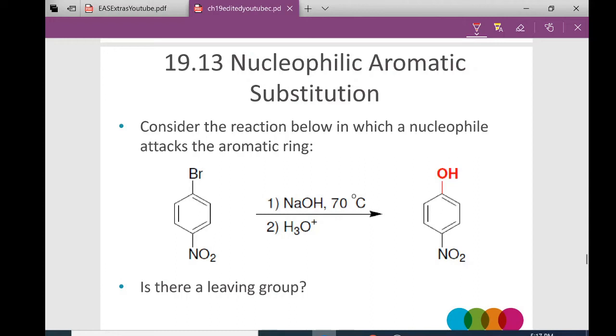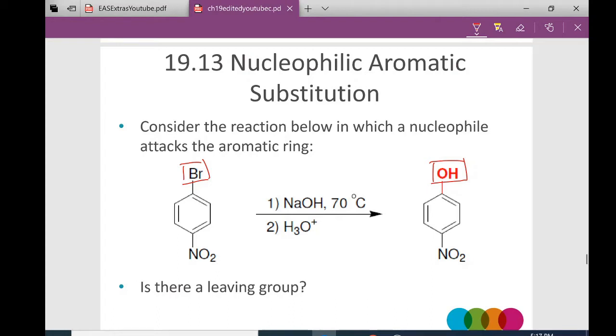And welcome back. I'd like to quickly cover nucleophilic aromatic substitution and elimination addition reactions to finish this chapter on aromatic reactions. First, let's consider the first reaction, nucleophilic aromatic substitution. Notice that we're not replacing a hydrogen with a different substituent. Now we're replacing a bromine with something else. And in this case, we're replacing a bromine with a hydroxyl group.